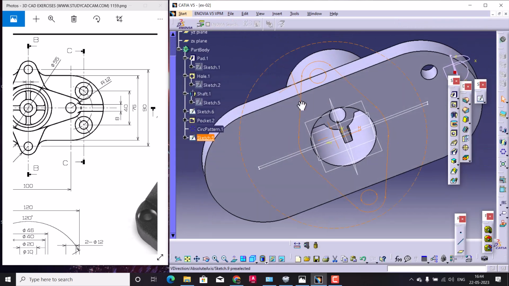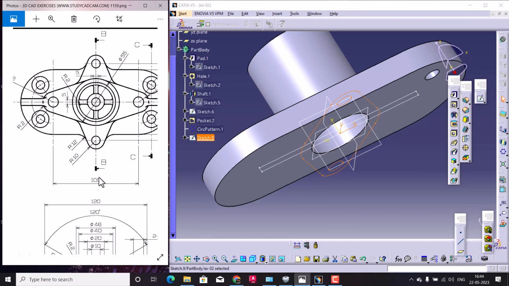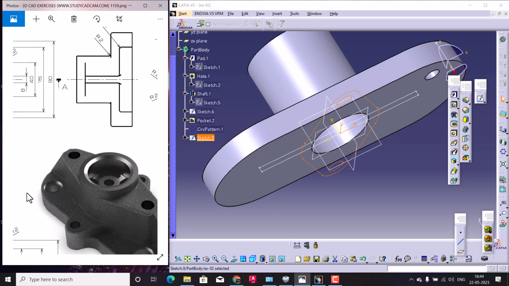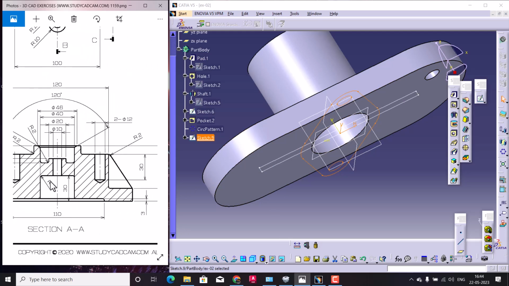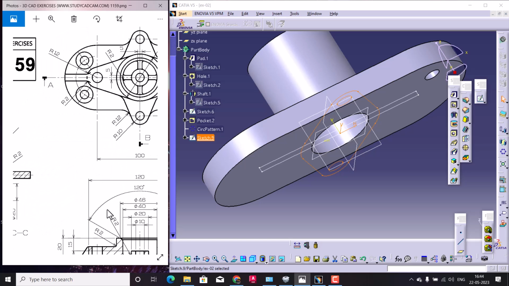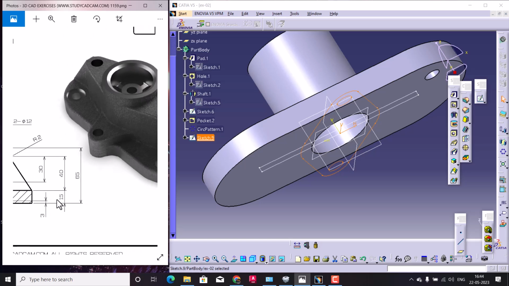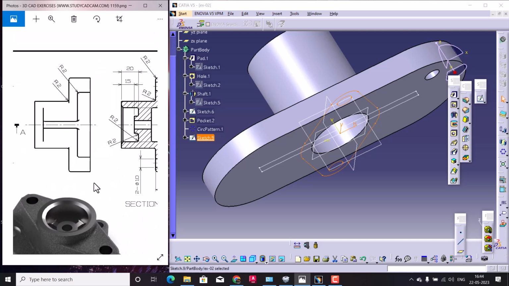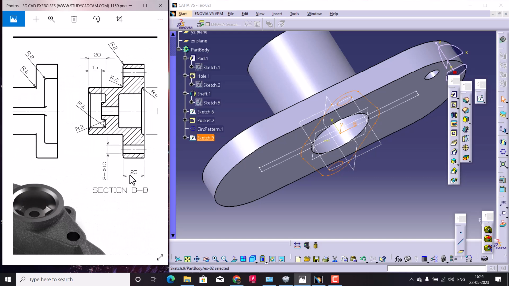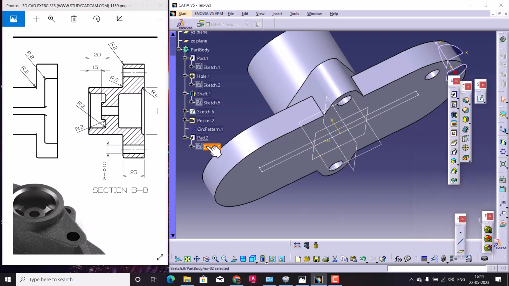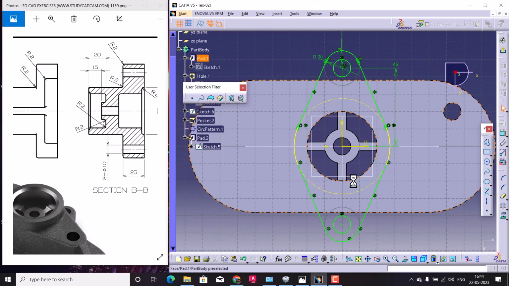Then we are going to convert this into a solid. So that's why I just keep the pocket for later. So this portion we are going to convert into solid. It is having different height, as you can notice on the portion over here itself, that maybe we can see in this view. You can see it is 25. And in this sketch now, let us project this.